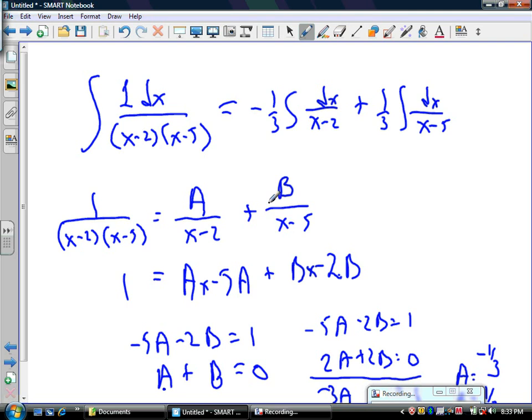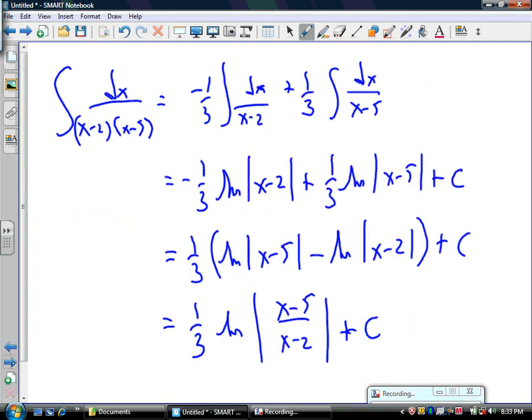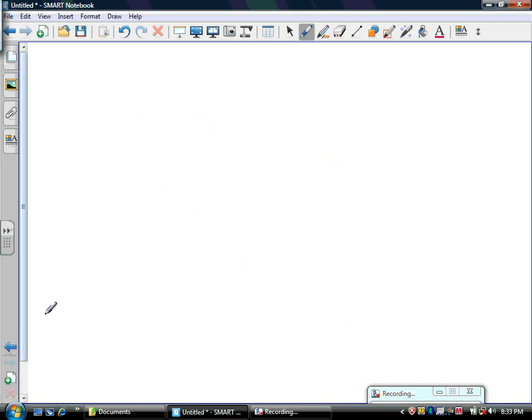All right, how about this one? What's the antiderivative of x plus 2 over x squared plus x? Is this a candidate for partial fractions? In other words, is the degree on the bottom greater than or equal to the degree on the top? Yes. Also, is the bottom factorable? It's not factored yet, right?